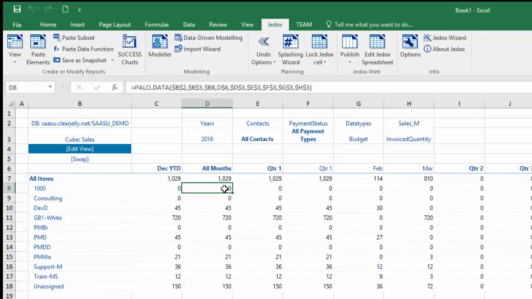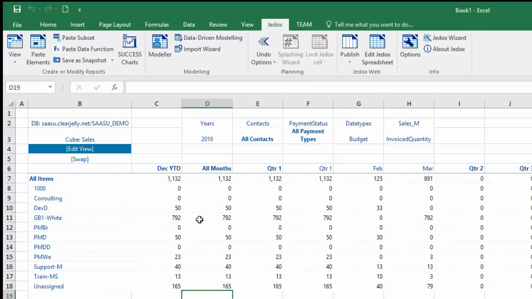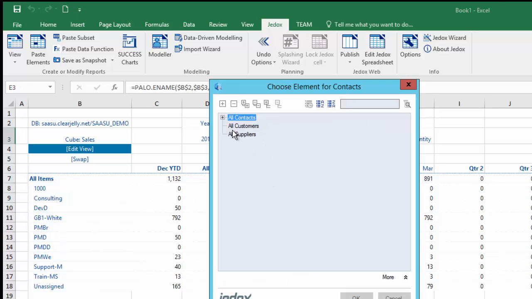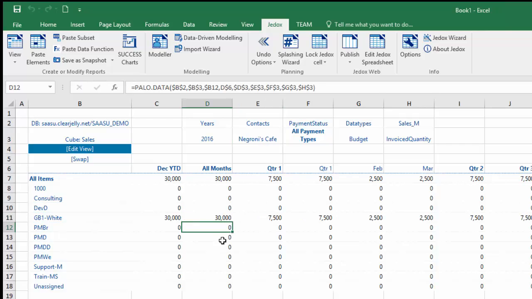And from here, I can either do top-down changes, like for example, increasing this by a particular percentage, let's say a 10% increase. So we have now a 10% increase here, or go down to the detailed level and enter data, for example, for a particular customer. As you can see, I've not just overwritten the data, the formula is still there, but the formula is intelligent enough that if an entry happens, it writes back the data into the underlying central database in the cloud or on-premise and keeps the formula in place.